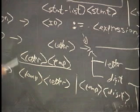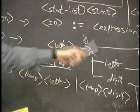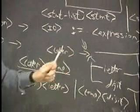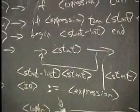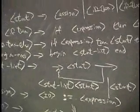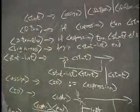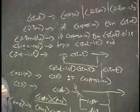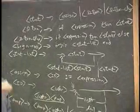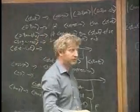Backus-Naur form, BNF, is very much like these grammar situations. And extended BNF is like these syntax diagrams. The syntax diagrams is a pictorial version of extended BNF, which basically lets you say letter followed by either letter or temp repeated as many times as you want. It looks like the kind of stuff you get in tickle when you have regular expression generators. Looks a little like that. Yeah, Kevin and then Joe.